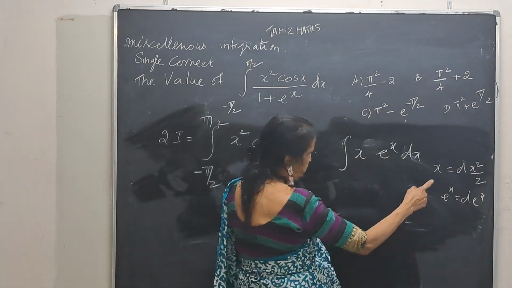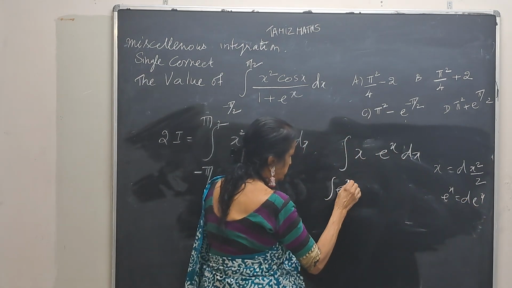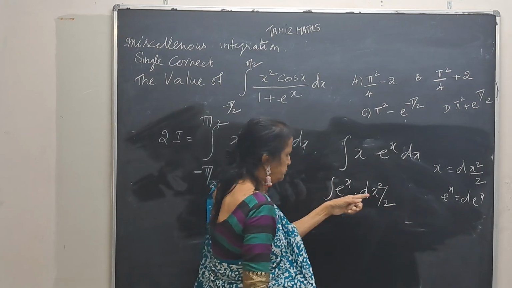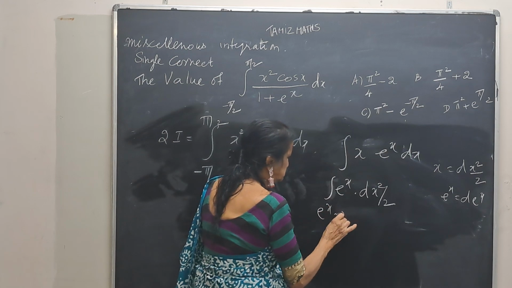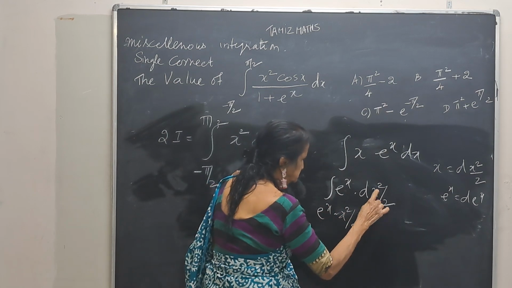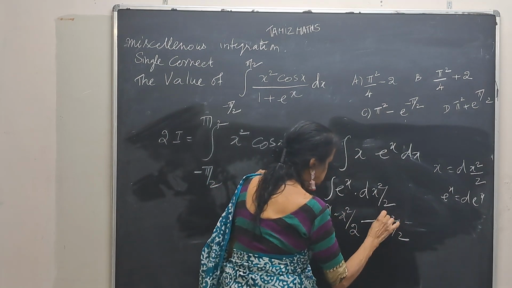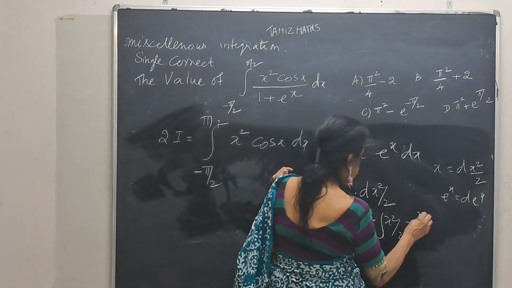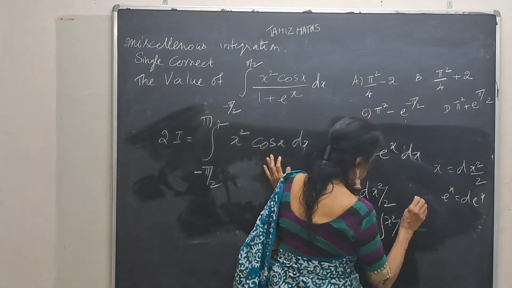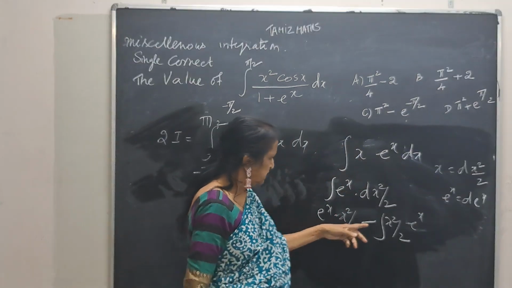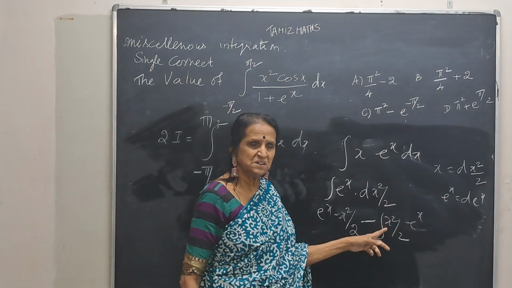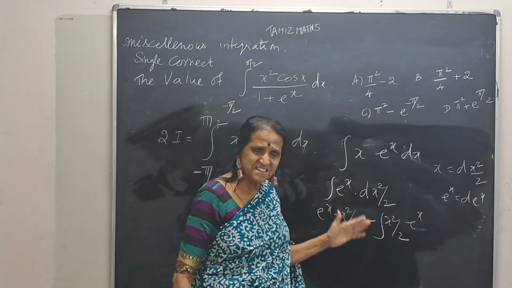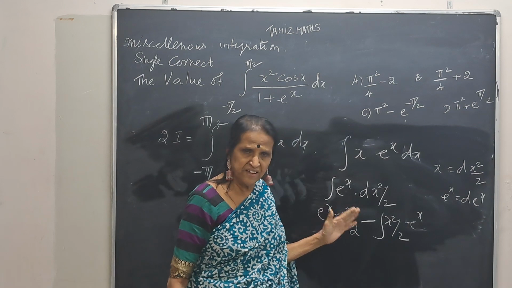Now let me follow this. So this x I write as, so this is u, this is v in this case. D of e power x will be e power x. But what do you find? This has increased. The power is x, but the power is 2 here. That means the index of x has increased.